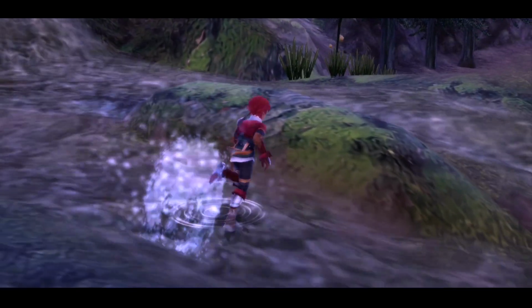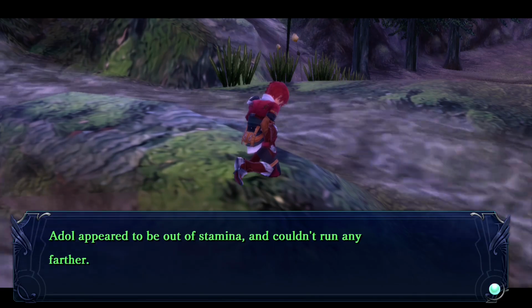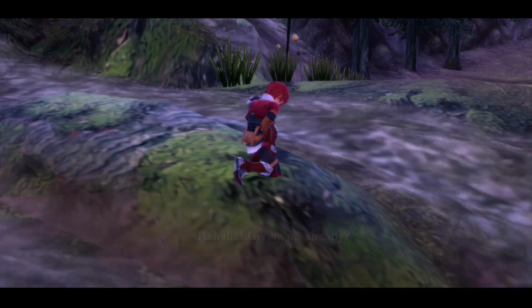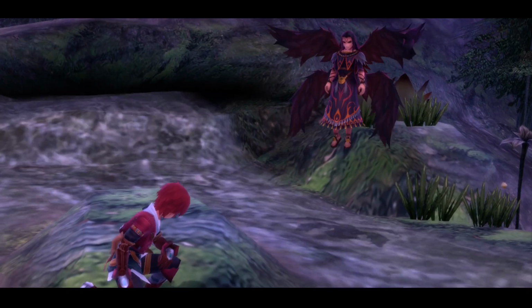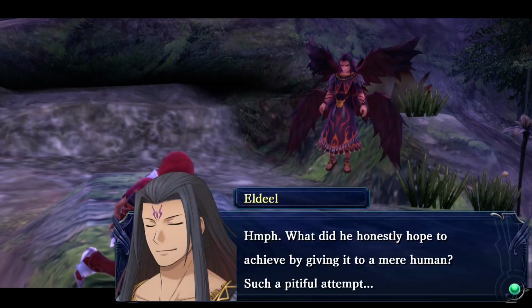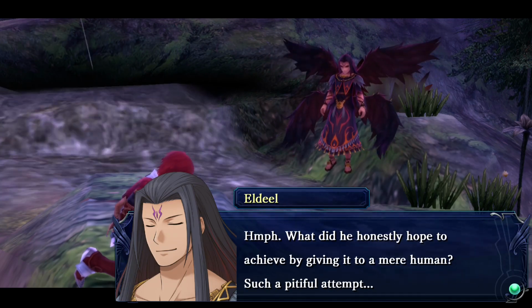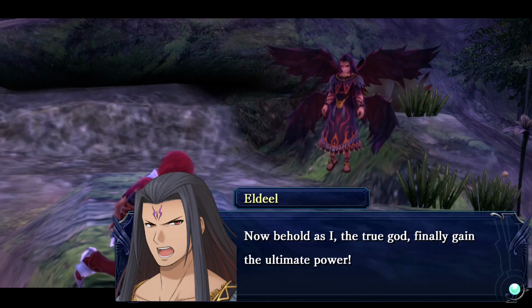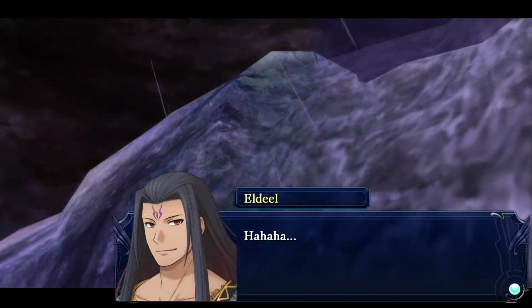Oh. A little bit of action, huh? Adol appeared to be out of stamina and couldn't run any farther. Ha ha ha, giving up already? Oh. Huh. What did he honestly hope to achieve by giving it to a mere human? Such a pitiful attempt. Now behold his eye, the true god, finally gained the ultimate power. Oh, really? So that's what happened.